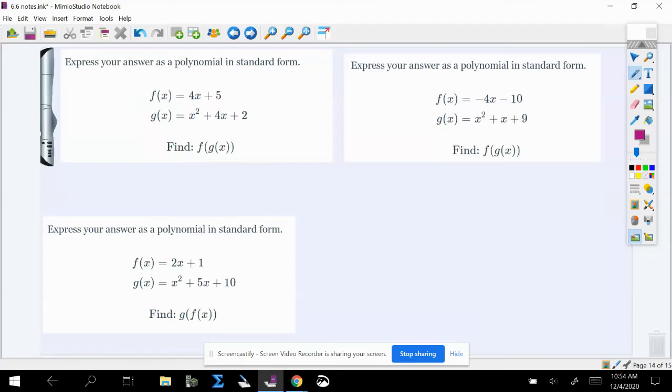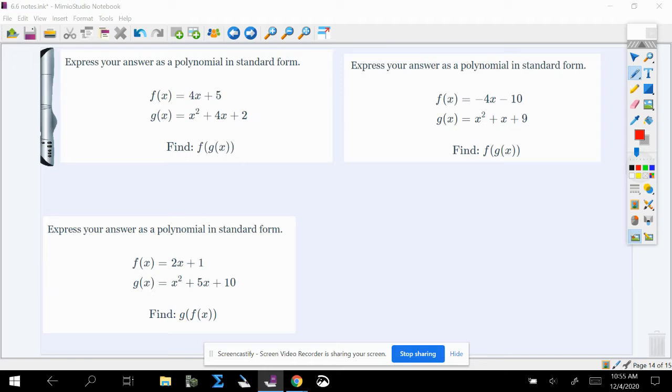The very last part of 6.6 is to do the composition of functions, but to do it specifically with actual expressions, variables, and not just with numbers. So I cut and paste all three of these questions from Delta Math because I feel like it's really helpful when you see exactly the way the question is going to be asked and what they're asking for. It's going to give you two functions, f and g, and it's going to ask you to do a composition of those functions.